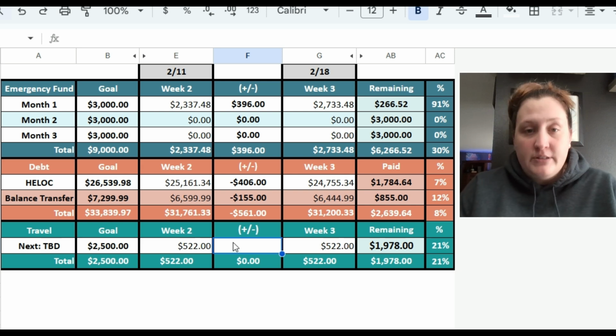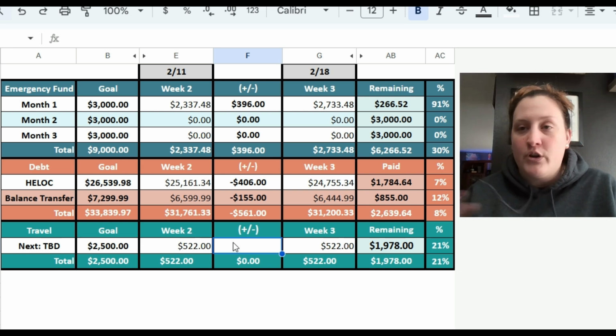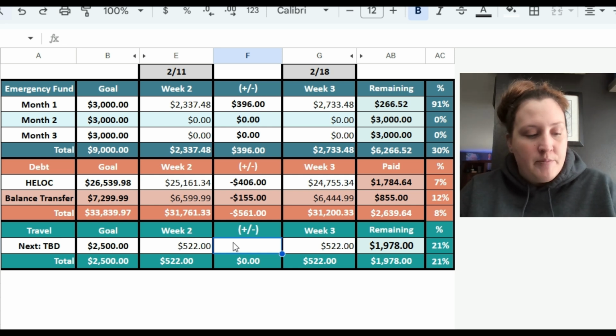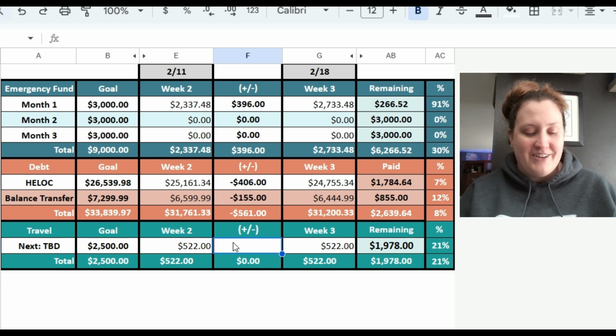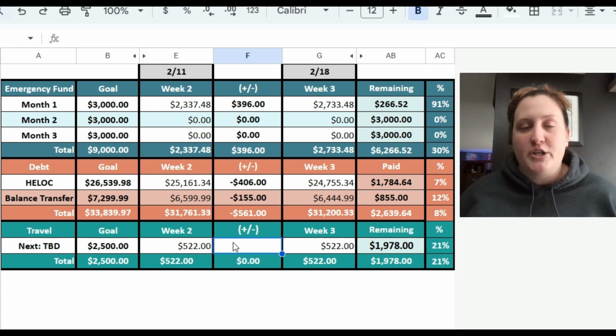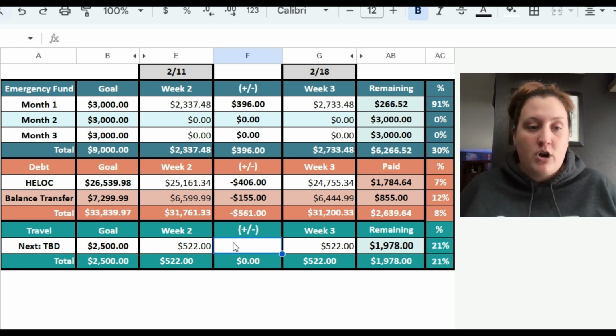So now I come down to travel. Originally, when I was planning on getting this $450 checking bonus, I was not going to put it towards travel. It was going to go somewhere else. But with the changes that are going to be happening in our budget because of the news I received yesterday from my work, I will be making some changes to our budget, including something that is a little less travel. Still a luxury, right? That's not a must at any point in time.